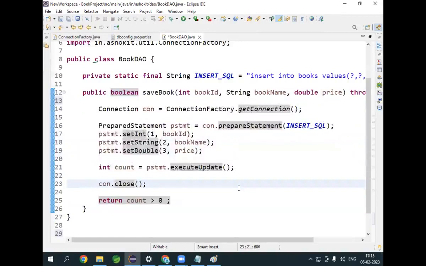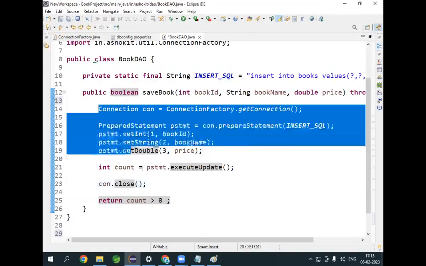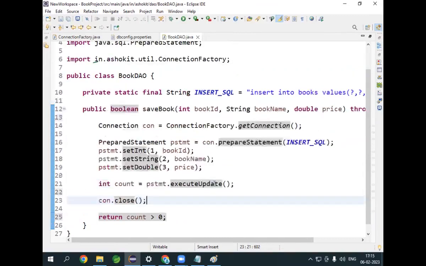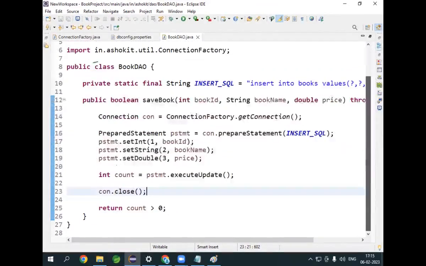Are you clear, guys? Tomorrow, if you go for Hibernate, these things also not required. Just with one line, we can insert the record into database. If you come to Spring Data JPA, that one line also not required. That is the advance, right? Fine. With a single line, you can insert the data in Hibernate.